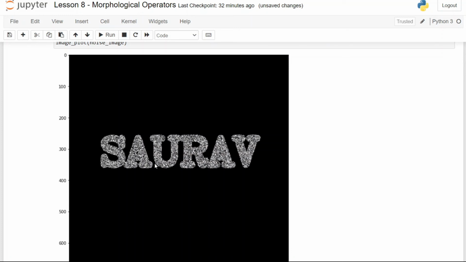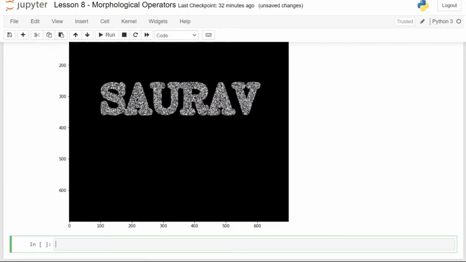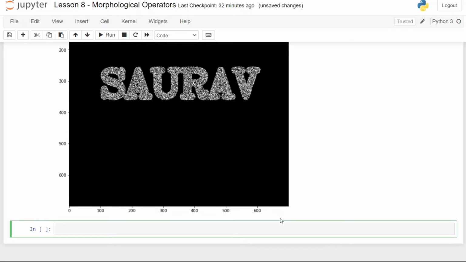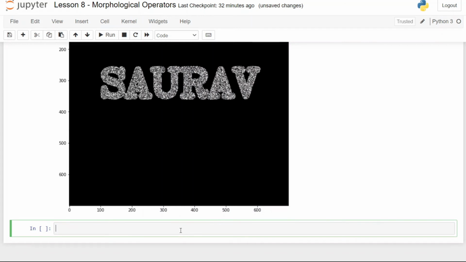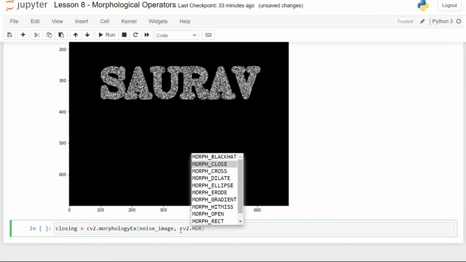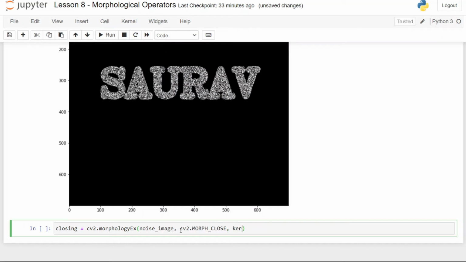First we create the closing variable, and the code is going to be very similar to that of opening. We just have to change the method to closing, and the rest of the parameters are going to be the same. So calling cv2.morphologyEx and then passing the noisy image, and then we pass the method. In this case we are going to use closing, and then we pass the kernel that we created earlier.